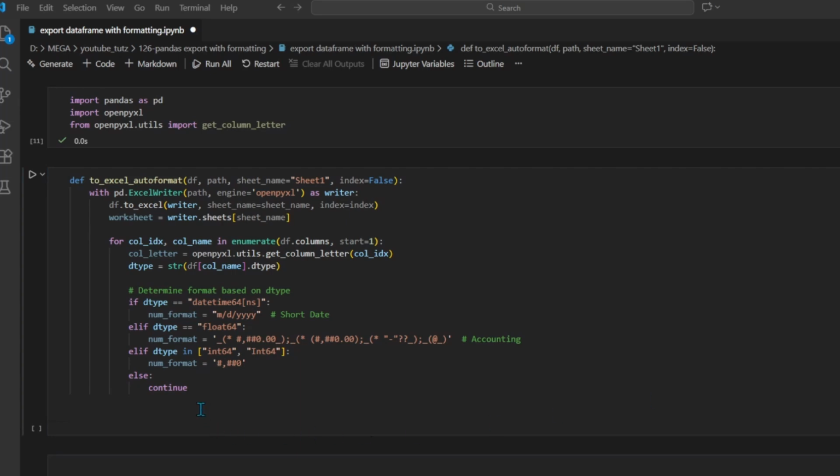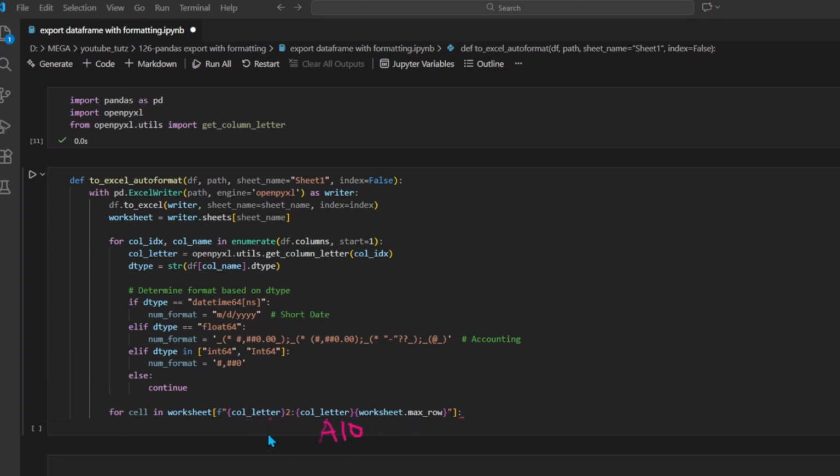So we say for cell in worksheet. So let me add some code here, and then I'll explain how it's working. So basically this here is the column letter. So for example, this is A. So this becomes A2, and this becomes A, and worksheet.max_row is going to save the maximum row.